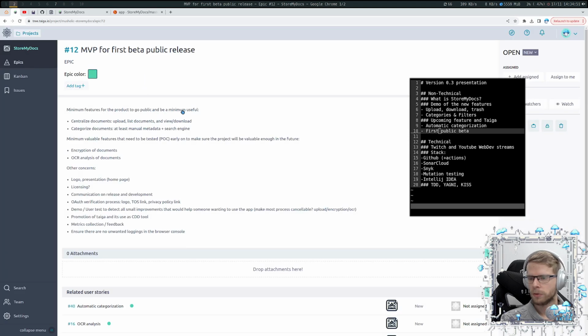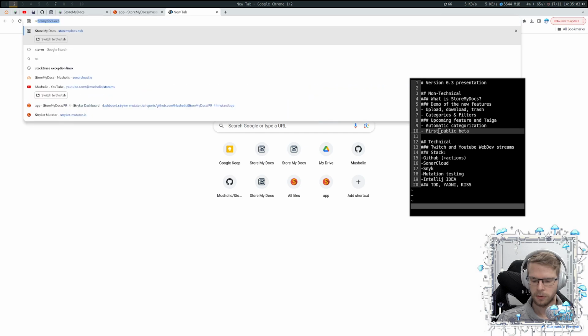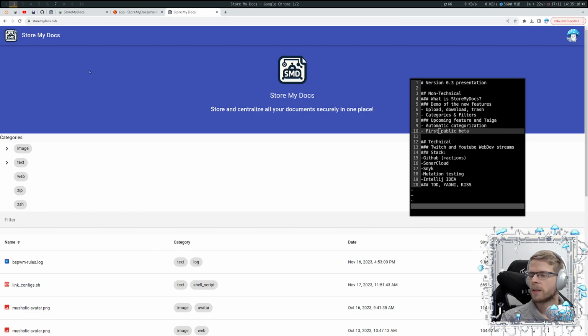I also want to show you, I have an MVP, the minimum viable product for a first beta public release. Currently you can go to StoreMyDocs OVH, but you won't be able to connect to the application.